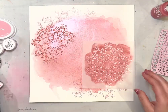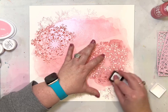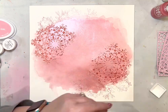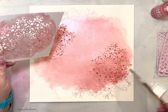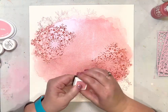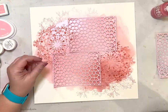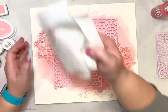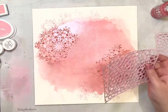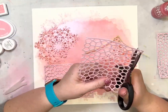I went back with that same ink pad and blotted on top of the stencil. You could do that with an ink blending brush or an ink blending tool if you have larger ink pads — I'm just doing it with the ink pad because it's easy. Now I'm adding a little bit of water before it dries really well because I kind of want it to be a little bit messy. I'm also going back and adding a little bit of water to those stamped images — they are pretty well set but they do still react to water. That Katherine Pooler ink is fantastic at reacting to water.